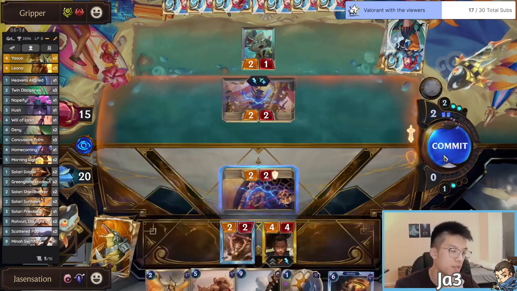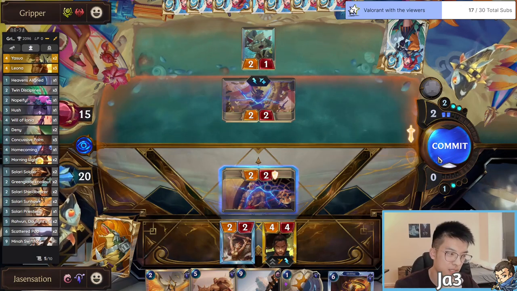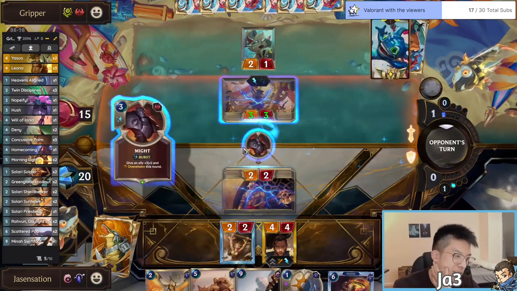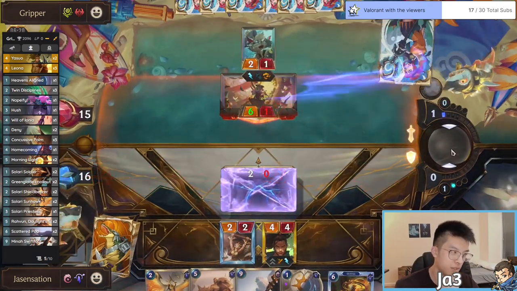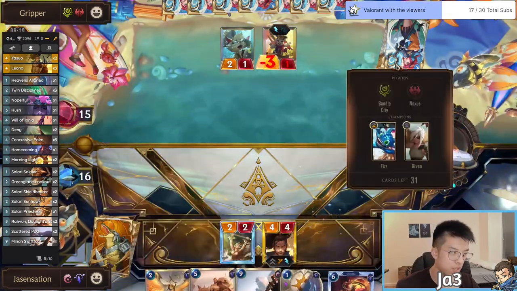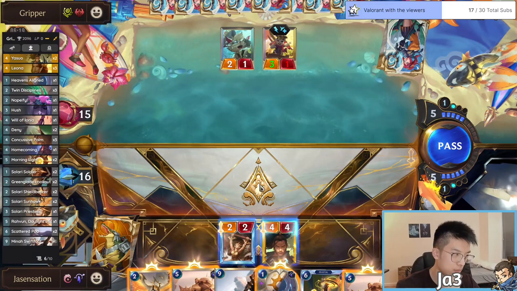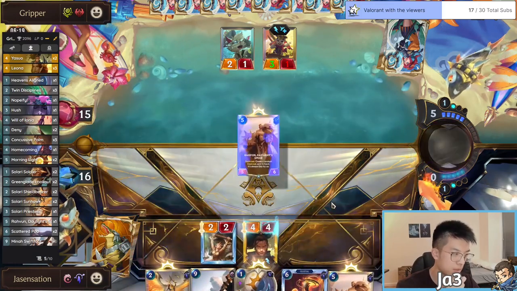I can kill it next turn with the Sunhawk. Giving it might, what does he draw? I don't know. It's tough. I should have just traded off. Yeah, I just should have traded there. At least in my opinion, I should have traded it. Here's a question: do I just Sunhawk kill it, or do I play Raven? Kinda has to be Raven.